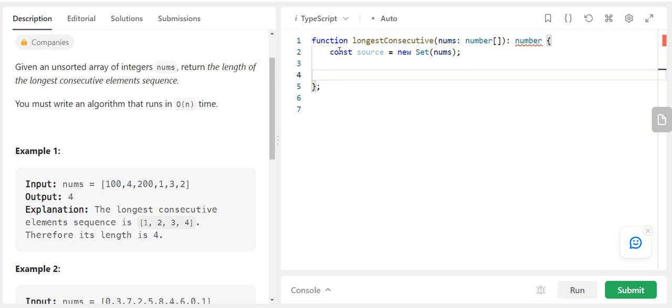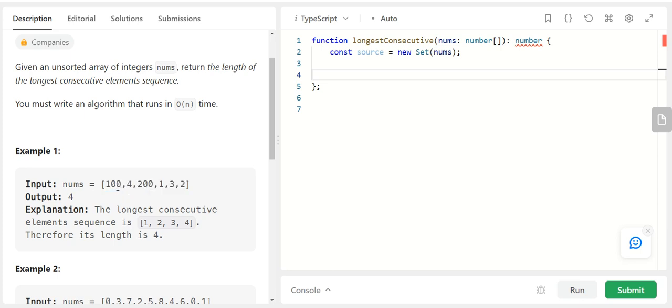Now what we need to do is traverse this array after having initialized this set, and find all the possible candidates who can be the start of a sequence.